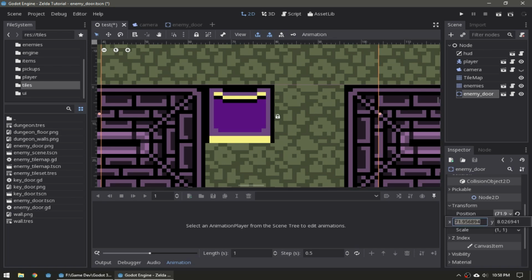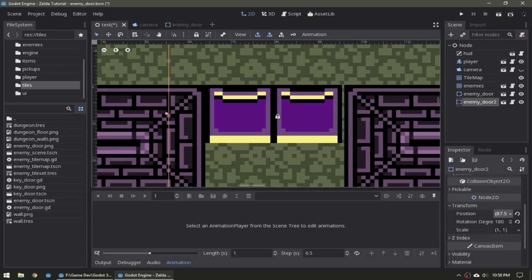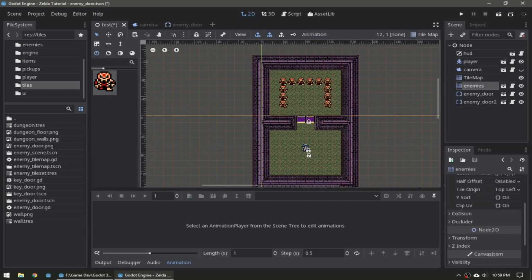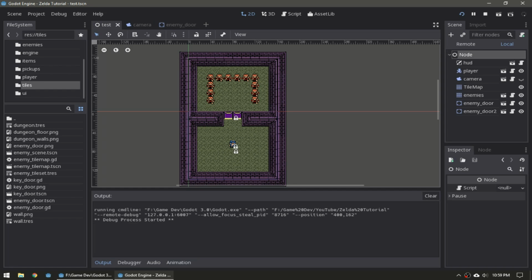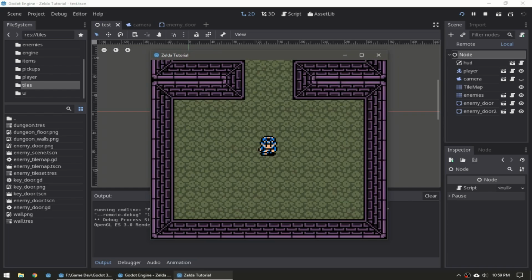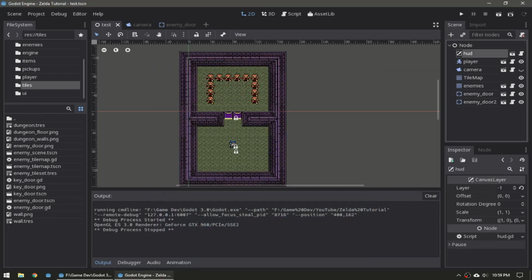And when it's rotated, I didn't have it on anyway, but once it's rotated, pixel snap stops working, so you have to round out these numbers yourself. So just place it as close as possible and then go in and clean it up. So there's that. If we save the game and run, these doors, oh, let's turn on the HUD too.